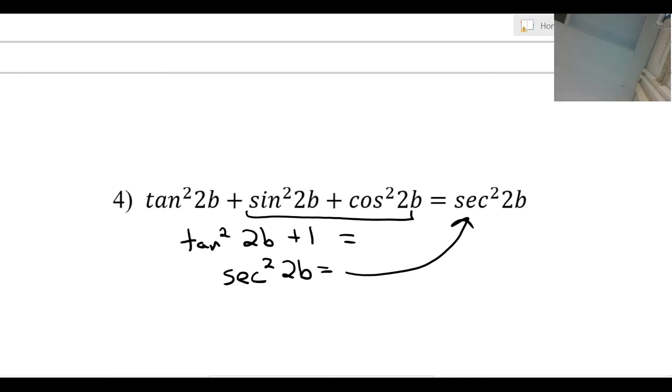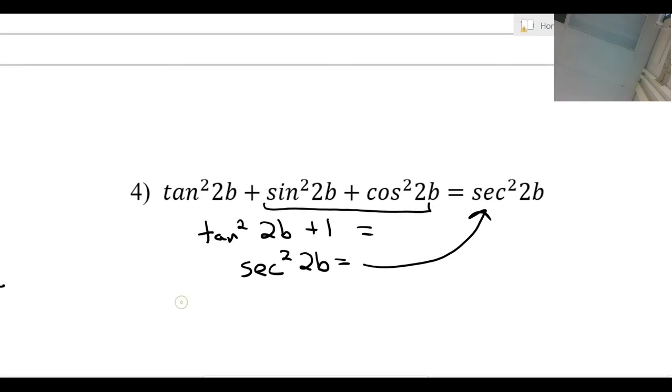Is there a different way to do that one? Off the top of your head, can you see one? You're going to have to get rid of the addition. And really our way to get rid of addition so far with the identities that we have is by using the Pythagorean identities. You could make fractions with common denominators, but that's what I did. I think that's the far quicker route on this one.